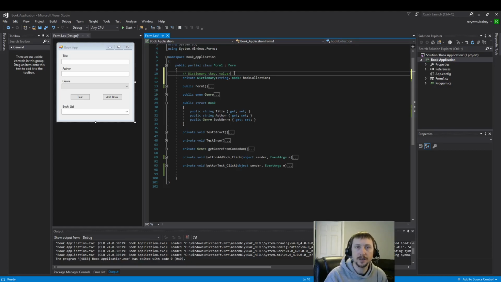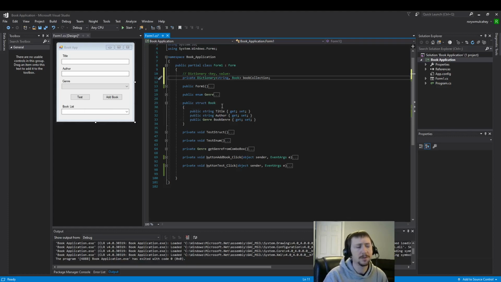Some important details to go over with dictionaries very quickly. We get very quick lookups. So no matter how big that dictionary is, in this case our book collection could have a large number of books, we can look up the book very quickly, and this dictionary is adjustable in size. Those are two really useful characteristics of this type of data structure that we'd like to use for this particular situation.